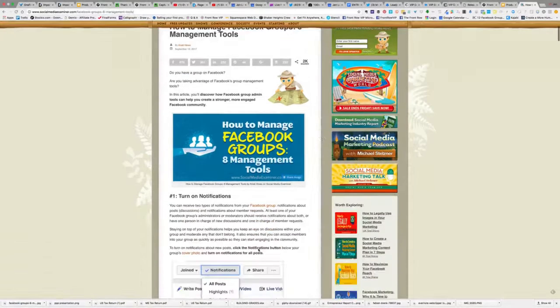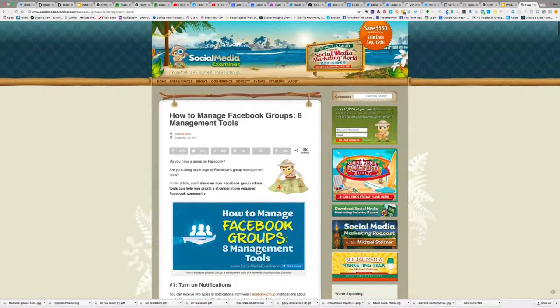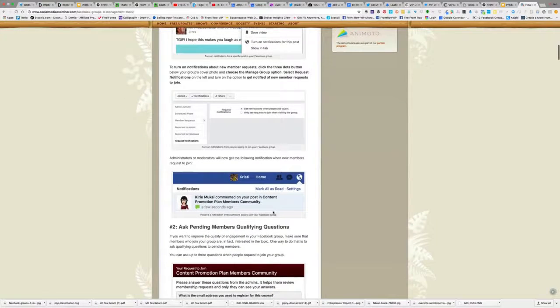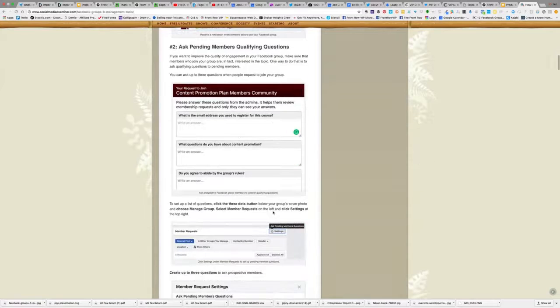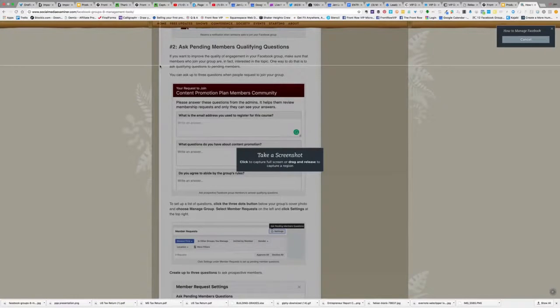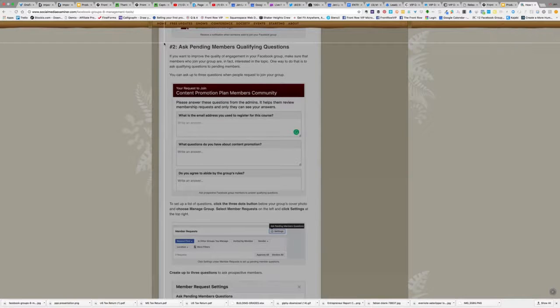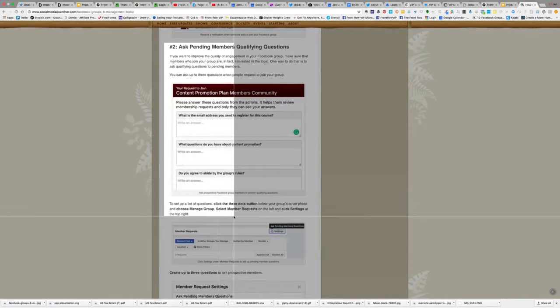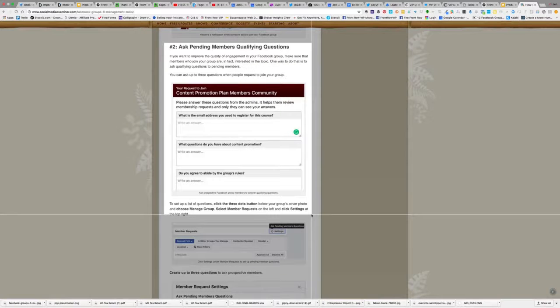Now, using that same article, what we're going to do this time is we're going to use Web Clipper to grab a screenshot. So let's say there's just one particular part of this that I want to capture. So now I'm going to click Web Clipper, screenshot, and then notice it gives us these crosshairs. So this allows us to, we're just going to press on our trackpad or our mouse and drag. We're going to drag the area that we want, and then we're going to release.